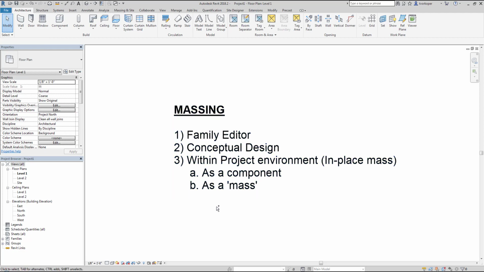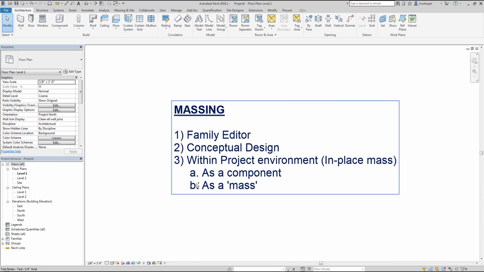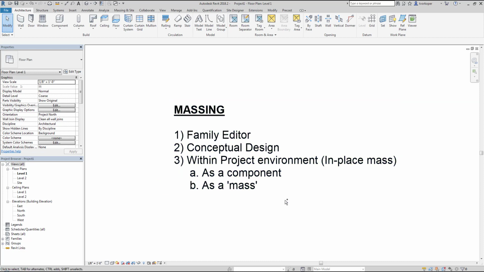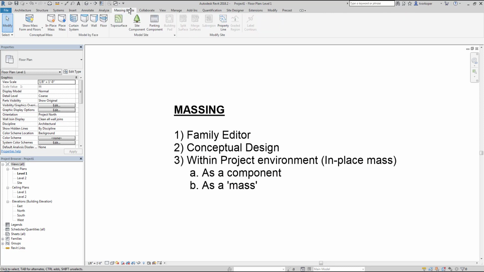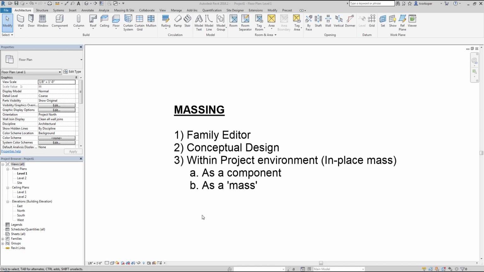Likewise, if you're going to create a conceptual mass within the project environment as a mass, you would go to the Massing and Site tab here and create an in-place mass with this tool. So to begin, let's take a look at how to create components or families within the project environment.